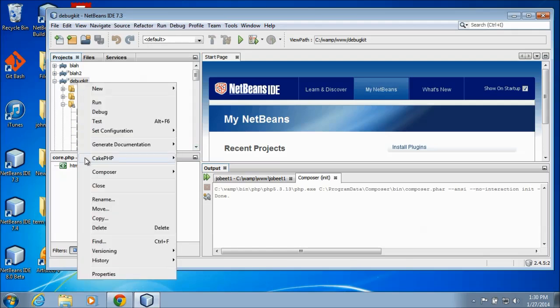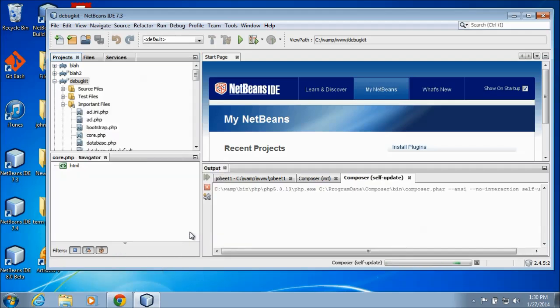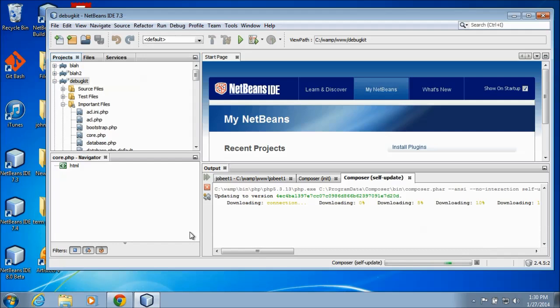That sets up a couple of basic setup files for Composer. The other thing we need to do is, again, go to Composer, and we need to do a self-update. Always a good idea to do this because you'll get the most up-to-date version of Composer out there, and it updates fairly regularly like a lot of this stuff does. All right, everything looks good here.